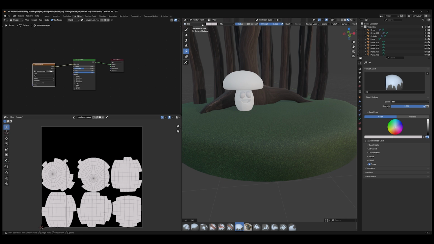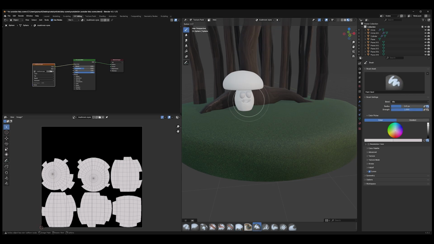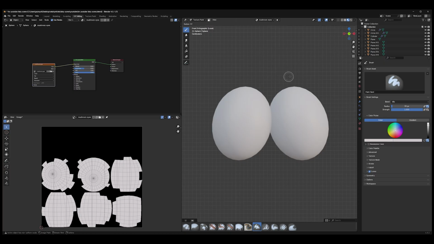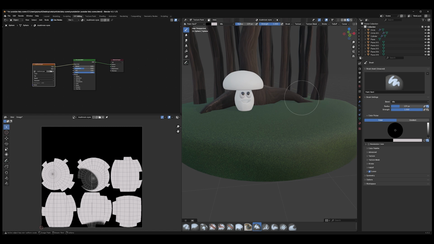And the other thing I want to do is go to my paint hard brush, press F to size it down. It's a little bit too big. I'm going to press the slash key on my numpad, so it will isolate my object, and press 1 on my numpad. So now I'm going to resize my brush and change the color to black. And let's have a look. Press slash on my numpad. Here you go. We've got lovely little eyes for our mushroom.